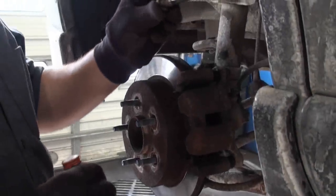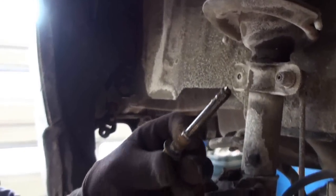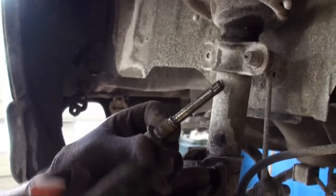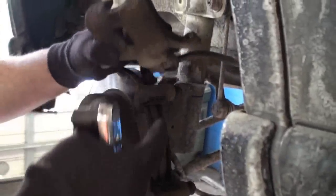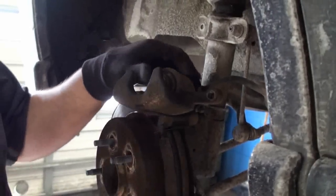All right, now this is the caliper bolt and the caliper slide. As you can see, there's some grease on there. They look to be in good shape, good condition, not a lot of rust. We can reuse these. We'll clean the threads up really good, and then we'll re-lube them up when we're done. Now we're gonna remove the caliper, which sometimes we can remove by either a hammer or a screwdriver or pulling off by hand, whichever you need to do.